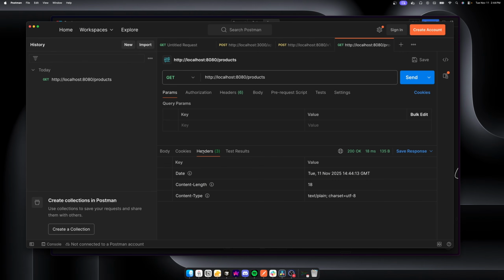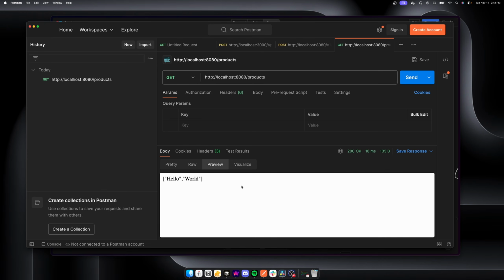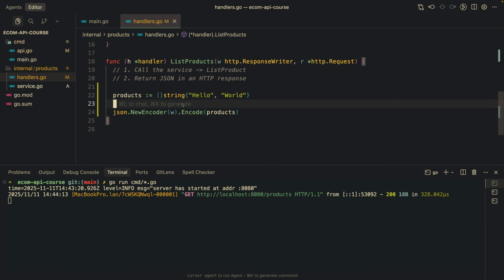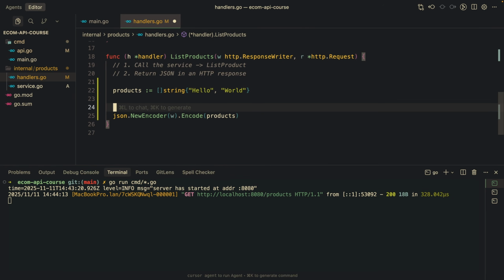Now you can also see headers. HTTP has headers that you can define, and headers are just metadata. One of them is the content type. These are the headers we received from the response, and these are headers from the request. Let's focus on the response headers. One of them is the length of the content, the date, and another is the actual content type. This is important, and you can see that it's still text. That's why you don't have any JSON syntax here. But we actually want to return JSON. This is where we need to define our headers in the response.